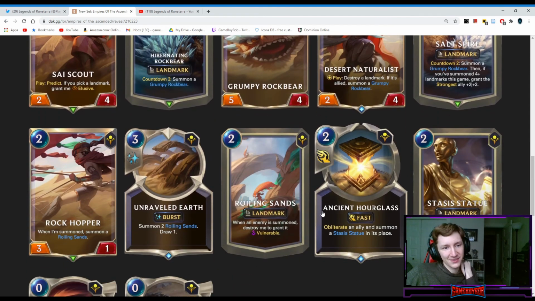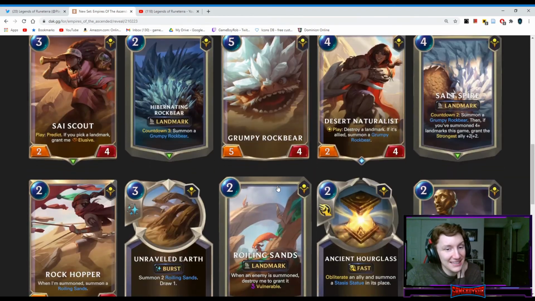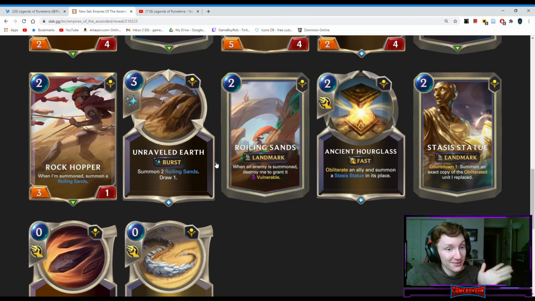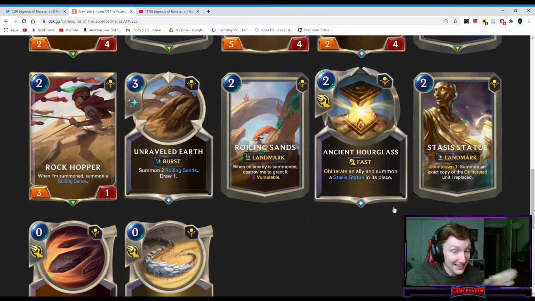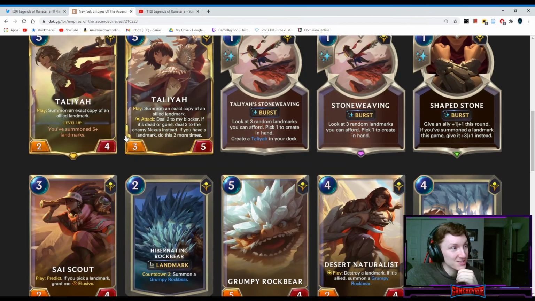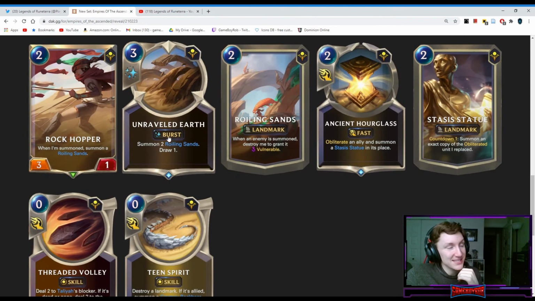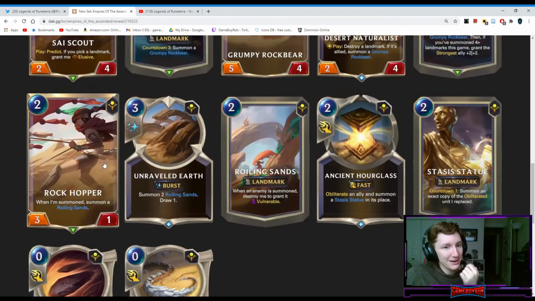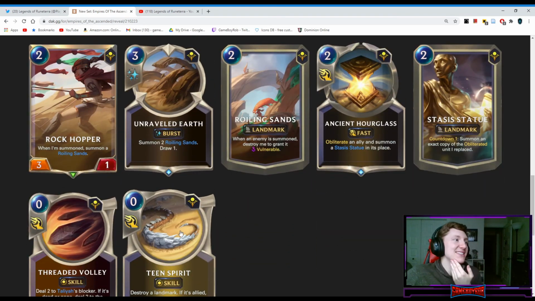Okay, so how many landmarks does Taliyah need? Apparently a bunch. So leveling up Taliyah in the right deck is not going to be hard at all. This seems extraordinarily difficult until you see this card that summons 2, right? Until you see this guy, which is just a 2-mana 3/1 that progresses Taliyah's level by 1. That makes this a lot easier.